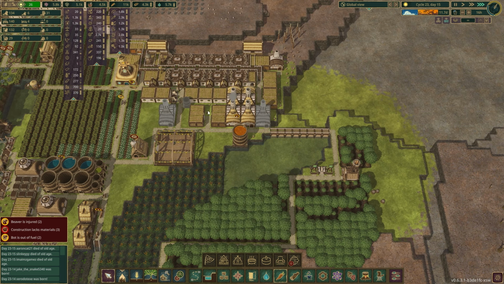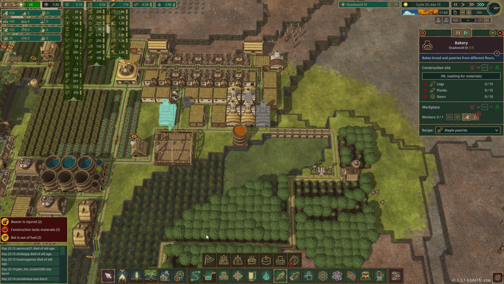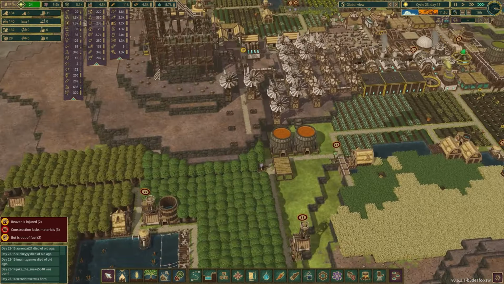We've already got the infrastructure in place already, so that'd be a problem to do. Go ahead and swap this over to maple pastries and probably do the same thing for... Or do we want cattail crackers? How are we doing on crackers? We're fine on that. So, more maple pastries. I'm not going to give that a priority bump, but that can work itself out one way or another.